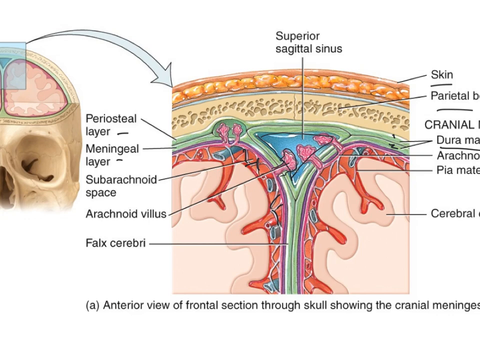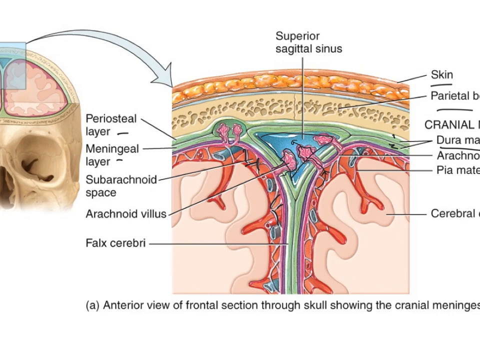Well, the answer is these arachnoid villi. As more CSF is created, the CSF moves into these little pouches, these arachnoid villi. And as the pressure builds, they act as one-way valves and squirt that excess CSF back into the superior sagittal sinus, where it can get recycled throughout the rest of the body. So that's a pretty interesting note. And again, we'll talk about this in a little bit.